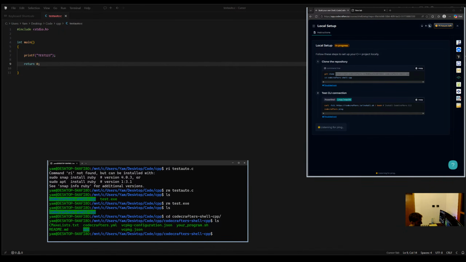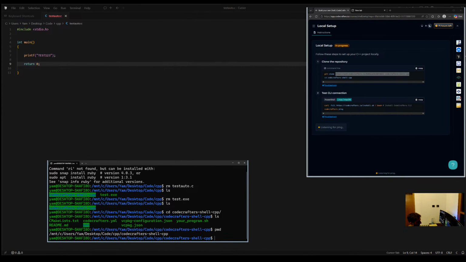Then I can, again, ls means list, or not list, but to show the current items in the current directory. pwd means print working directory, and as you can see here, user yam, my name is yam, desktop code cpp, and code crafters shell cpp.